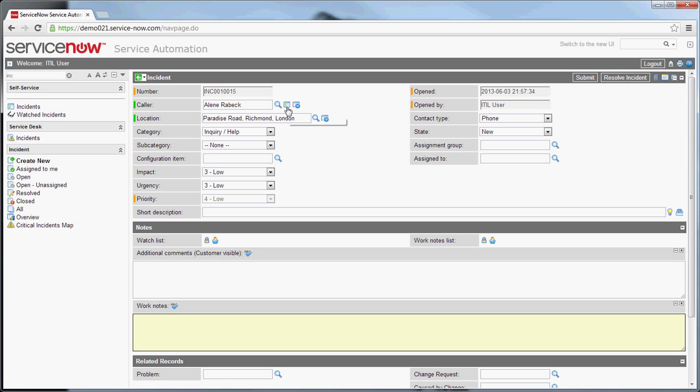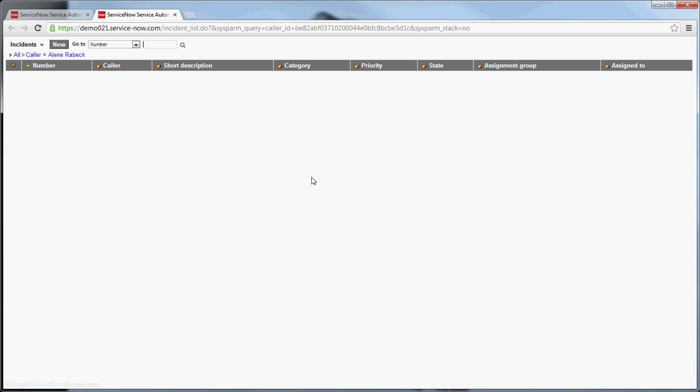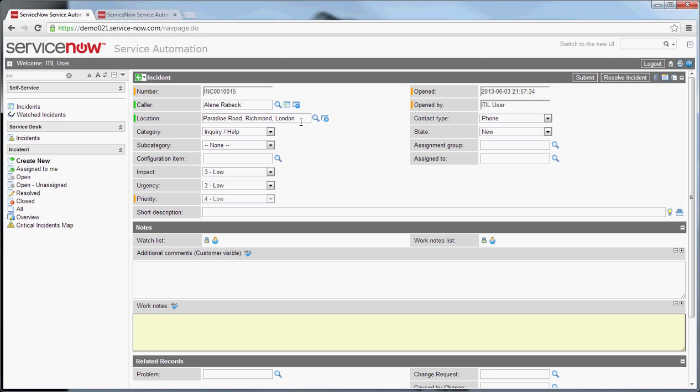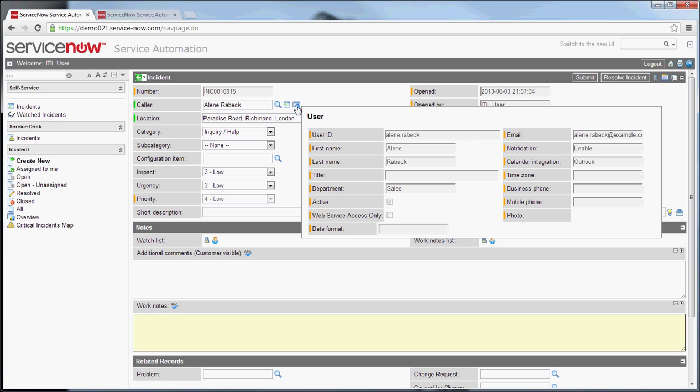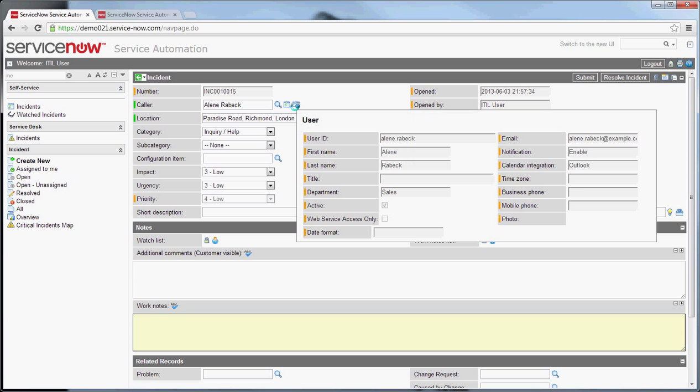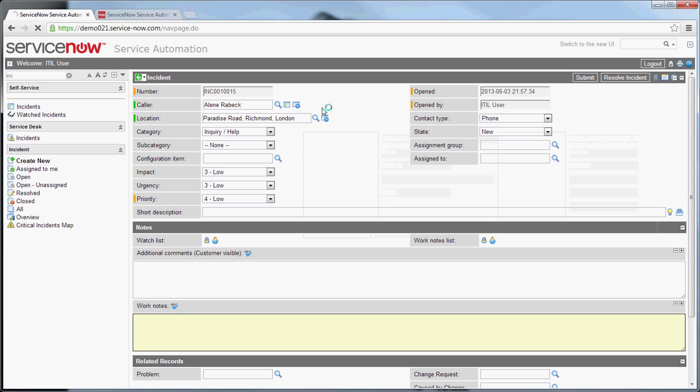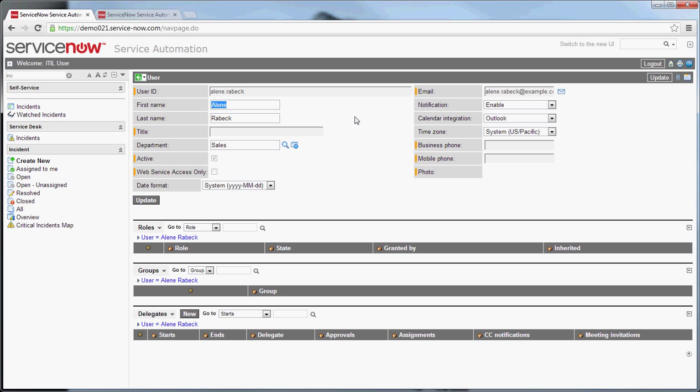A few things that pop up in addition after we've selected somebody is there's a show related incidents button. Now, I don't know if this user has related incidents. They don't. But if they did, they would show up here in this list. So you can look up if there are existing incidents about this person. Another icon that shows up is the detailed information icon. This icon has two functions. The hover function, which you see here, will bring the summary details at the top of that record. Or if you want to see the whole record, you can click on it, and it will take you to that record. So you can see the details there.